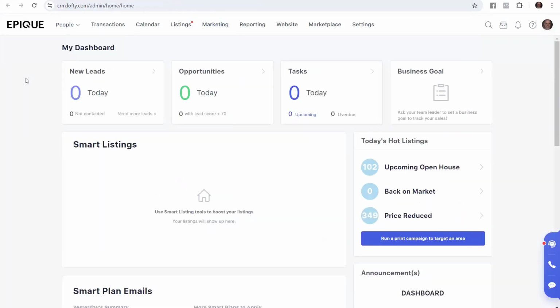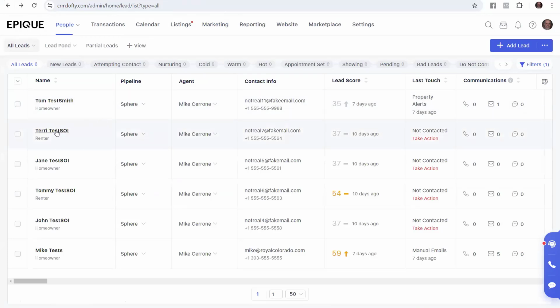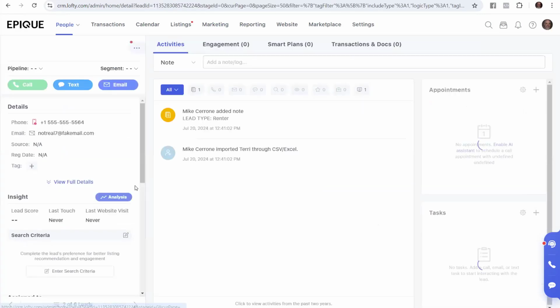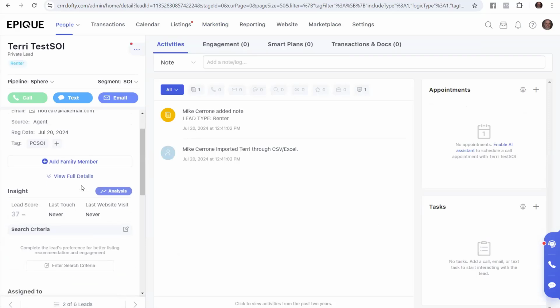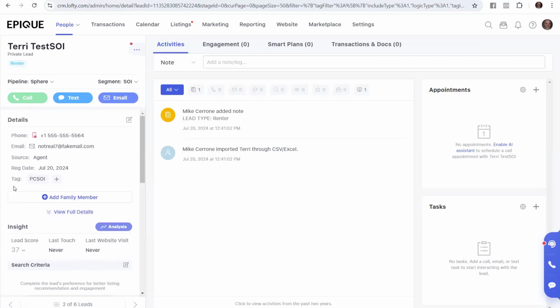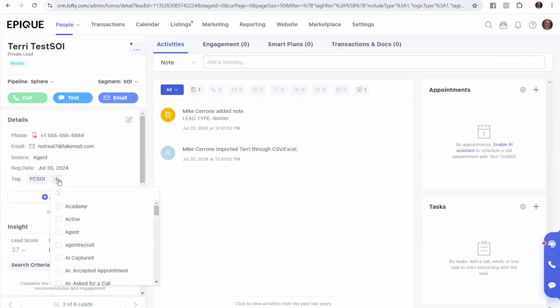All right, we're on the dashboard. Now we'll go into the people section. Let's say that Terry contacted us and asked to be entered into the Valentine's Day giveaway. So we could click on her name. And when we click on her name, we can look right here for tags, and notice she's not in the contest yet. We could click on this plus, and then under the search field, we can type in Valentine's Day. And there it is, the giveaway, and click it.